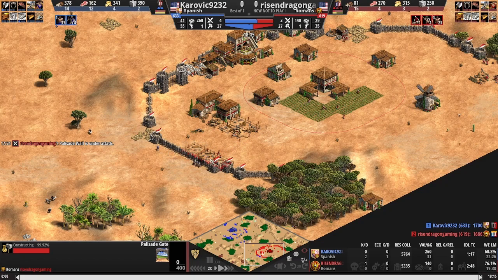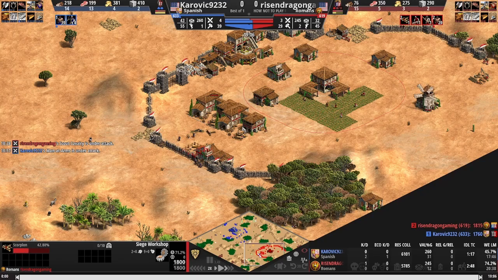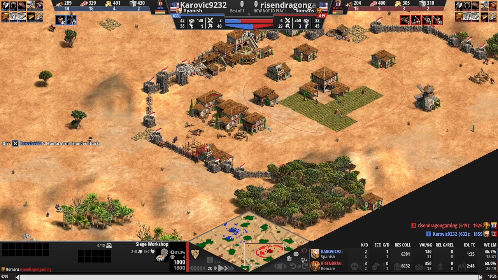So Karovich comes in and does a little bit of damage here. We were able to wall off pretty quickly. And we do get some scorps going. Remember, from my last video, the Romans do get bonuses for scorps and stuff. And their minimum range is diminished. So they do get a few kills here.